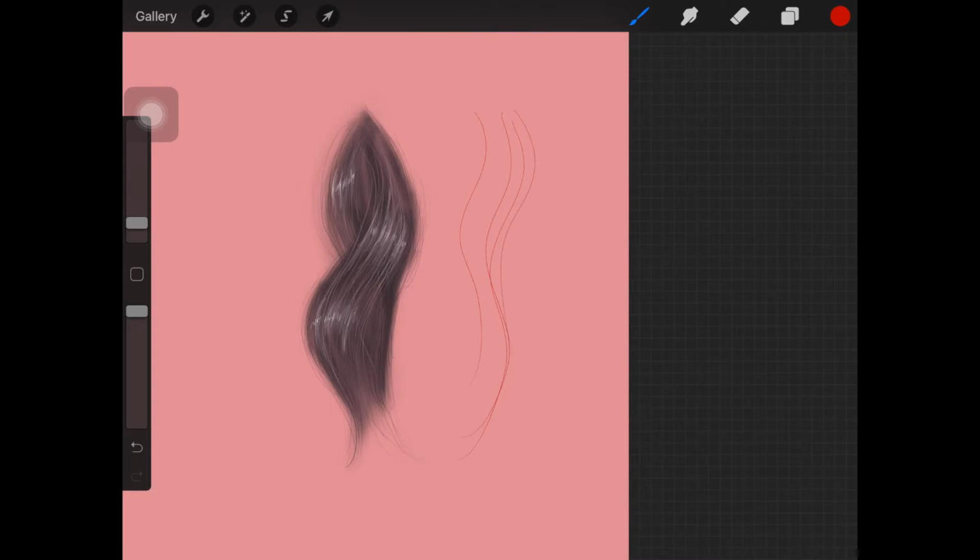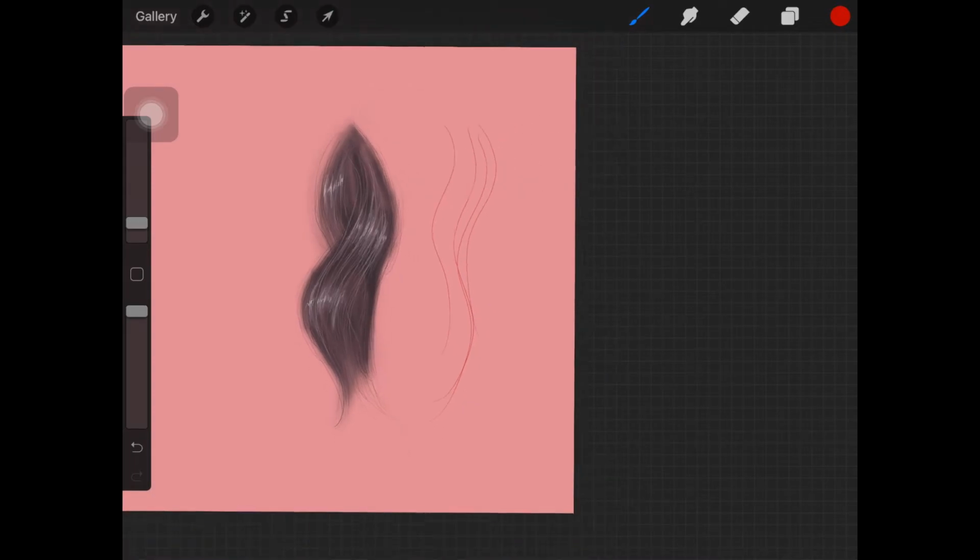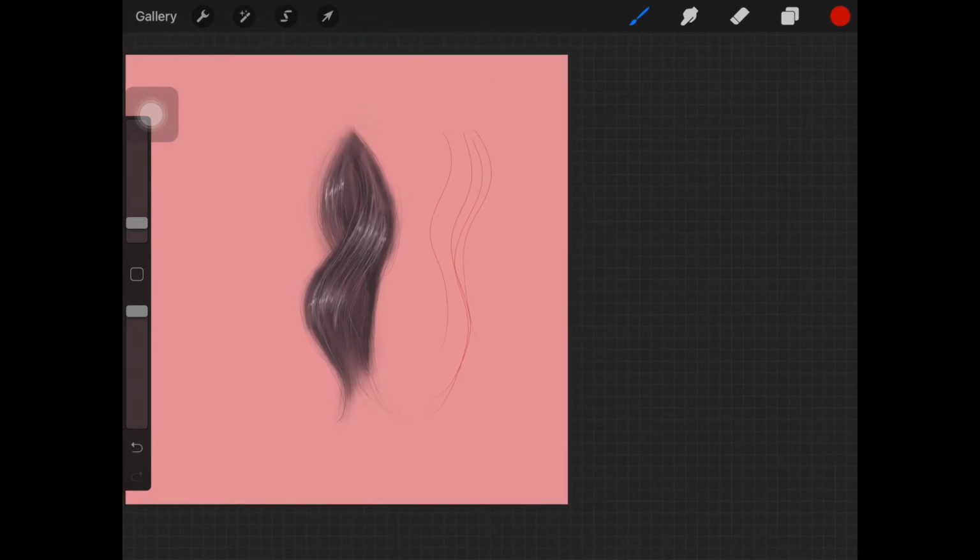As you can see in this drawing, which is from one of my tutorials, there are a lot of thin hair strands, and this makes the whole hair drawing look a lot more realistic. Thinner hair strands also make the hair look more flowy and very light, and that's the look that I really like.